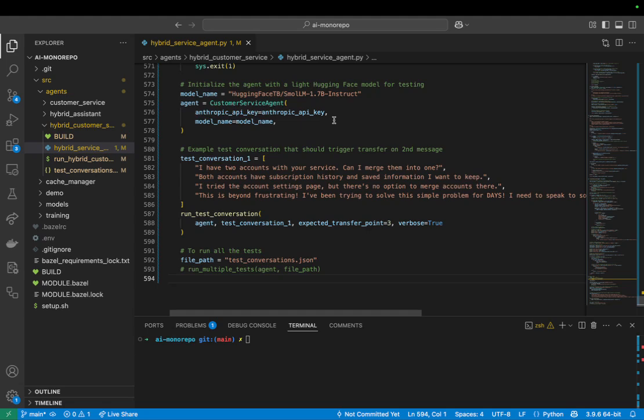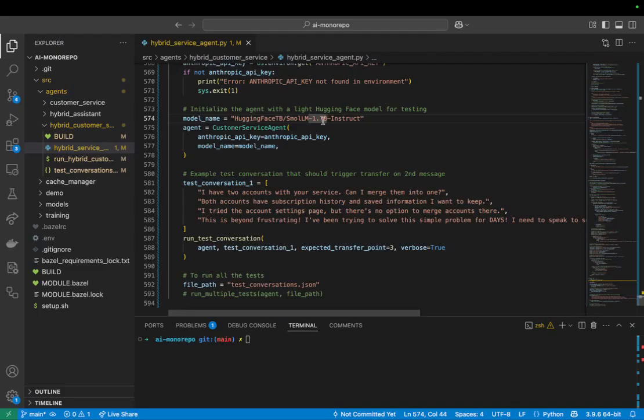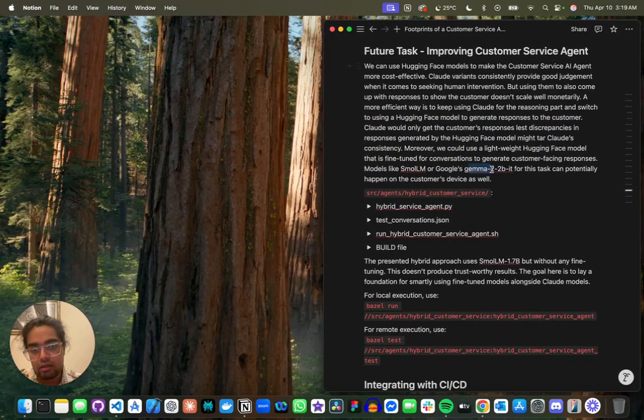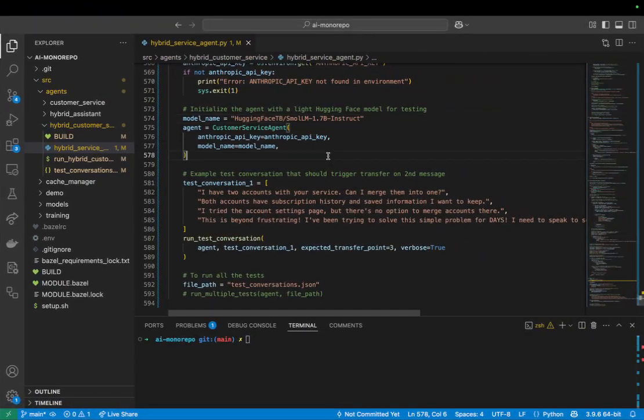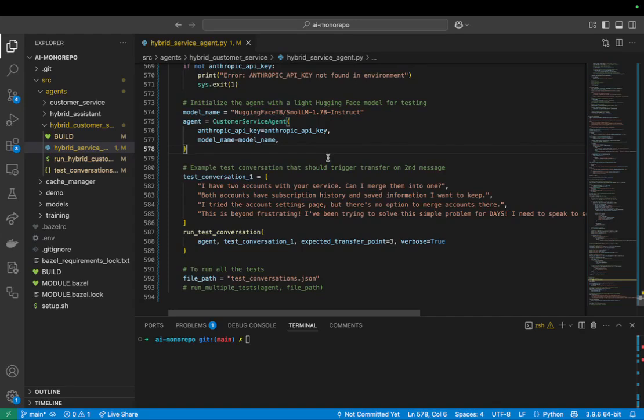Luckily, Hugging Face has a lot of useful models that are lightweight, that can perform satisfactorily well on device when fine-tuned correctly. This is still a work in progress, and this is not a final solution, but we were experimenting with SmolLM with 1.7 billion parameters. We were also experimenting with Google's Gemma 2B series of models. We couldn't get them to work yet, but we do see this going in a good direction.